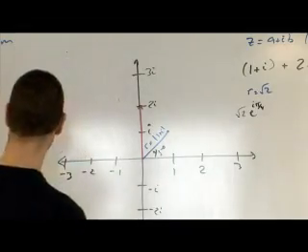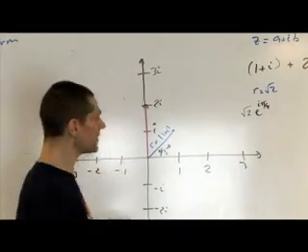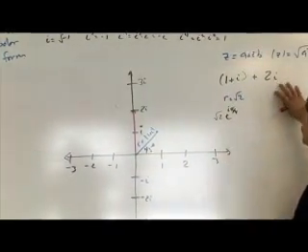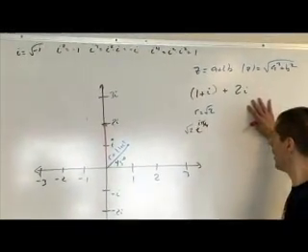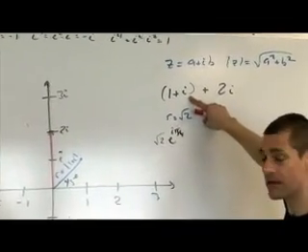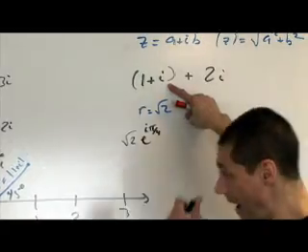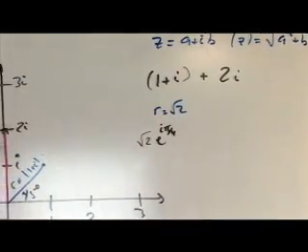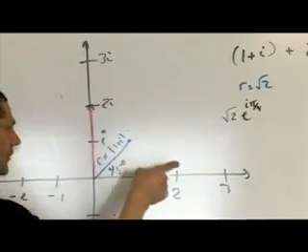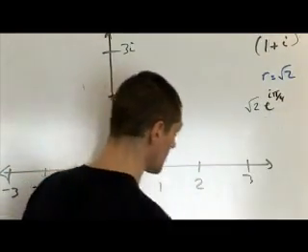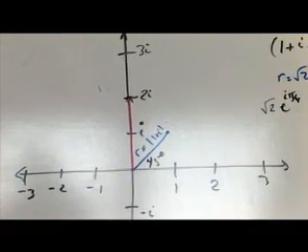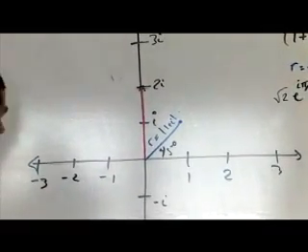Okay, so we're working on this problem. We're going to see what's happening with addition in the complex plane, what's really happening in the picture. Our first vector, or first complex number, can be thought of as 1 plus i. We figured out that the length of this vector is the square root of 2. We can write this in polar form as the square root of 2 times e to the i pi over 4.